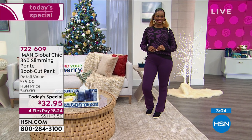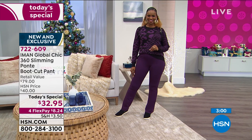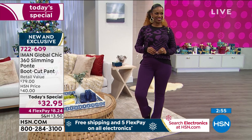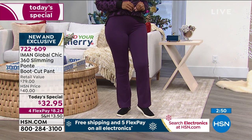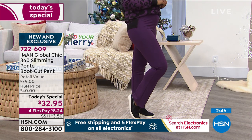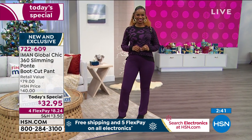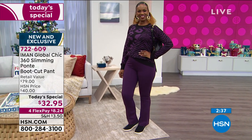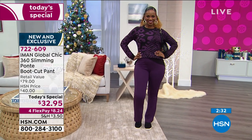You can really live in it all day long, and it just changes with whatever you put with it — dress it up or dress it down with sneakers, boots, or heels, with a sweater or a chunky knit. It's the ease of it, the comfort, the ease of care. It's machine washable, you're getting it from extra small to 5X, and in whatever length you are — petite, average, or tall. There is a pant for you.